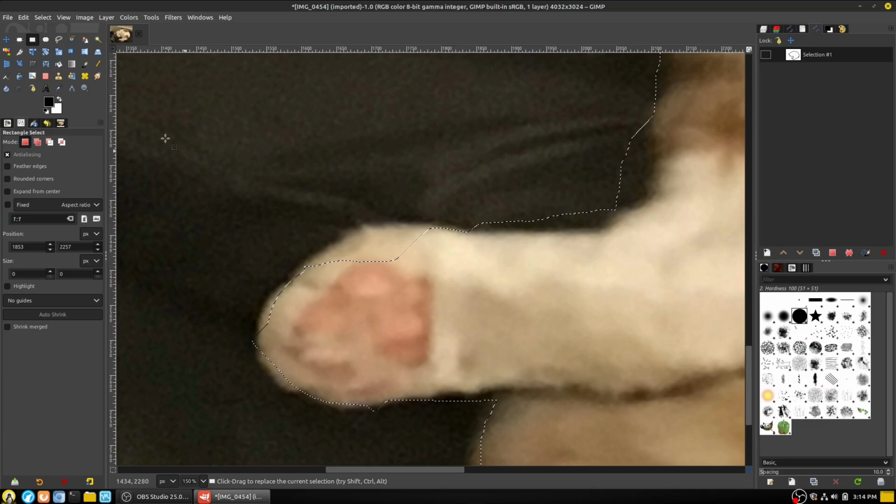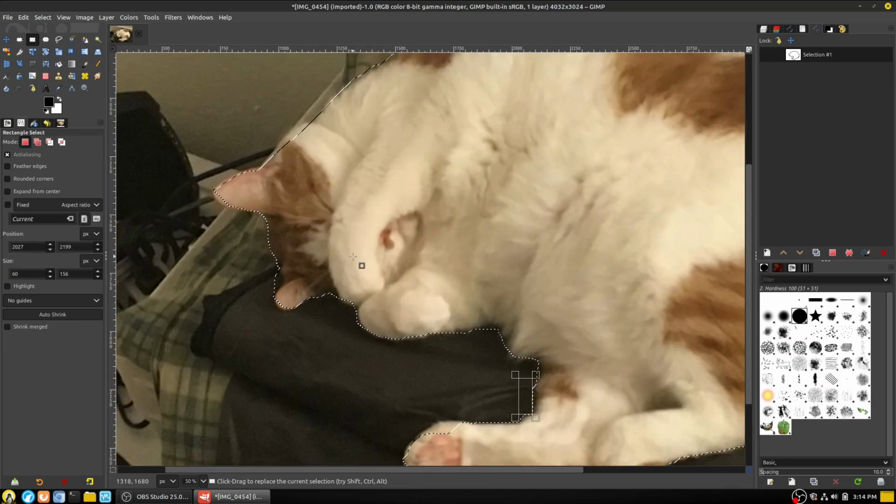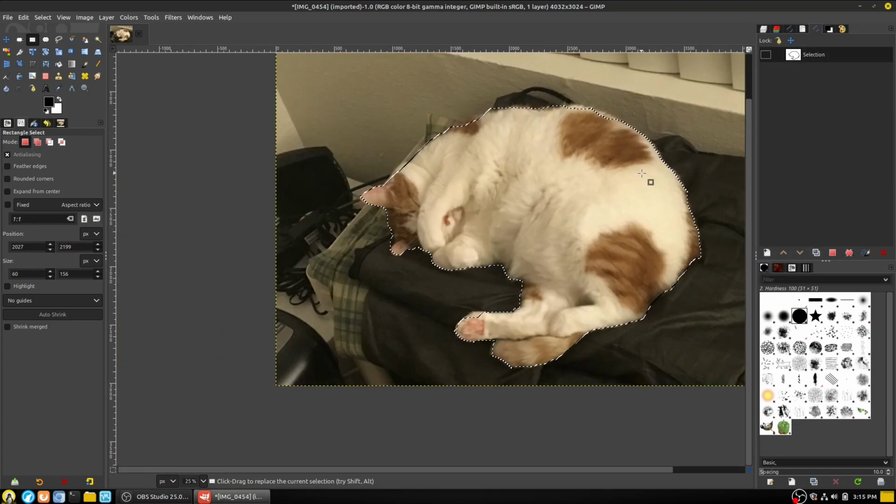So now we're going to come in here. Again, for the subtract, you're going to hold your control. We're going to take out the parts I don't want to have in my selection there. And I can go ahead and do that through the whole thing. Now, if you save these individual selections, then they're going to be saved inside the image. So if I save this as the GIMP image file, the XCF, then anytime I open this up, I have the option to go in there and I have the option to refine the selection.